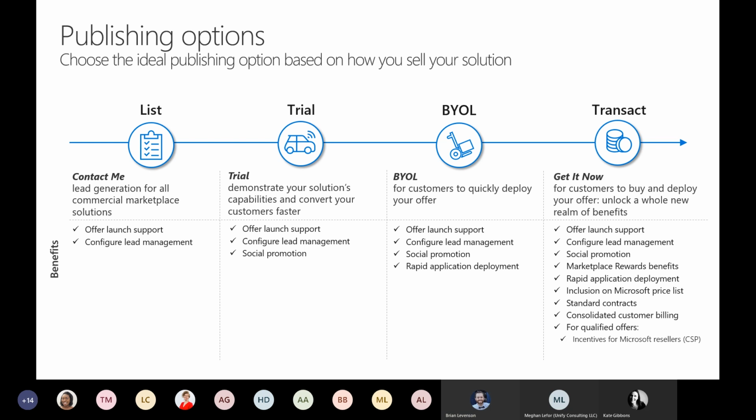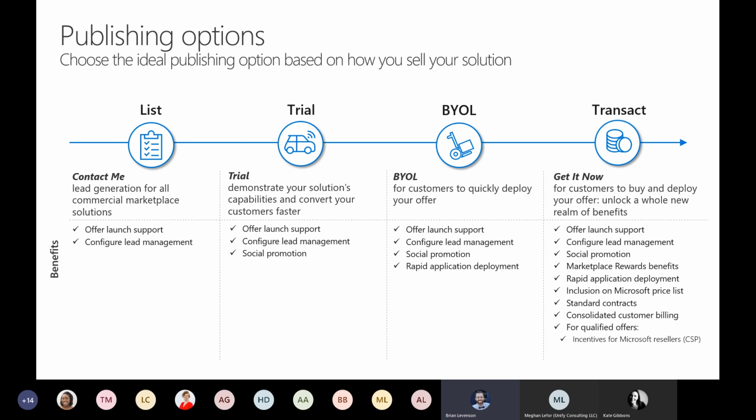In fact, buying an offer from Microsoft's commercial marketplace out of Azure Marketplace, for example, becomes a line item on their Azure bill. It's a consistent, consolidated billing experience. The payment method follows what they've used for their Azure subscription in that example. And so the transactable offer types really make this a seamless experience for the customer and can reduce tremendous amounts of friction in the sales process that often catches up partners that we speak to when they're selling to customers.